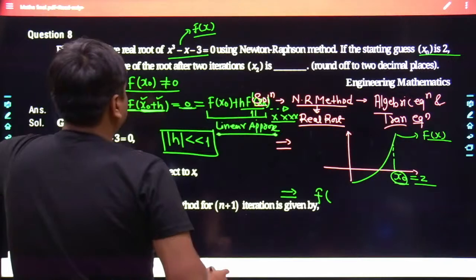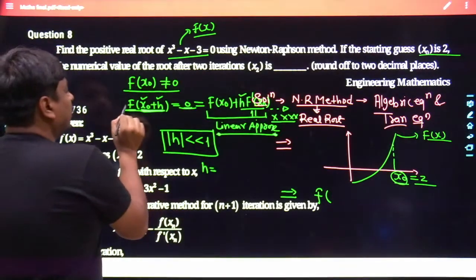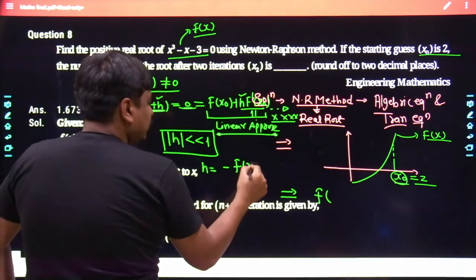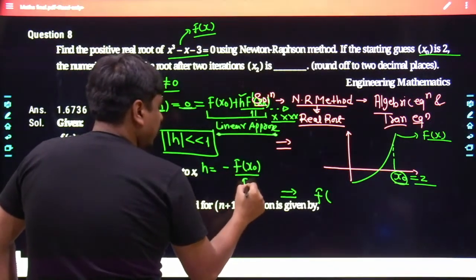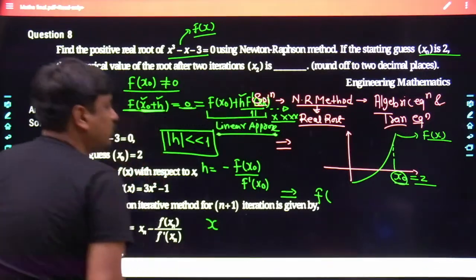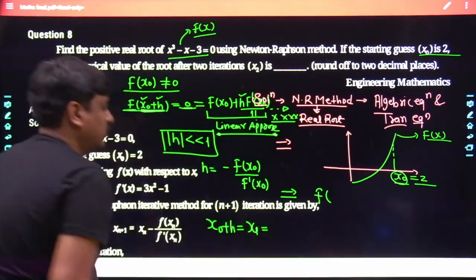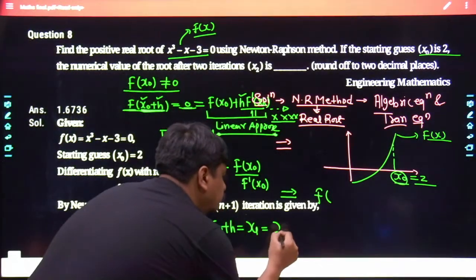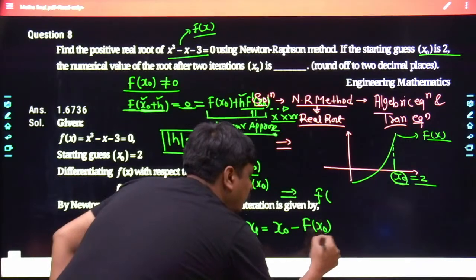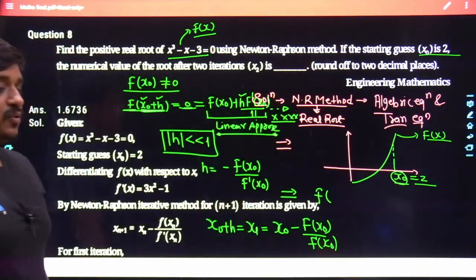Next, what would we be doing here? My agenda is to get the value of h. So what would h be? The function's value at x naught plus h is 0. So f of x naught would be shifted to the left hand side, which gives h equals minus f of x naught divided by f dash of x naught. So the first approximated root, which is near x naught, is x naught plus h, and why don't we call it x1? It equals x naught plus h, and the value of h is clearly known to me, which is f of x naught divided by f dash of x naught, with a negative sign.